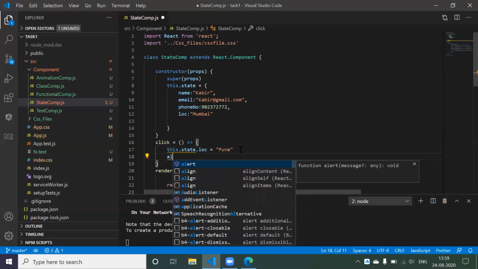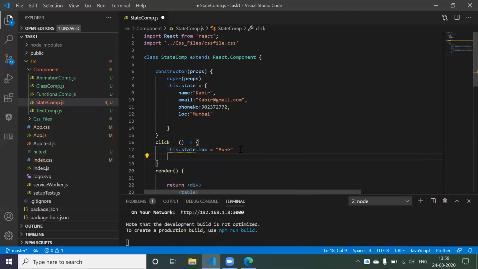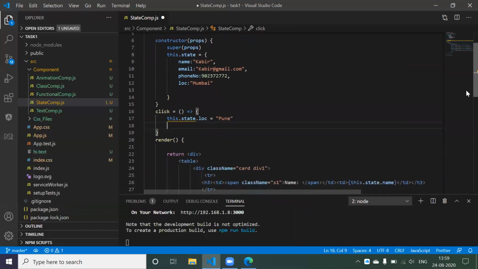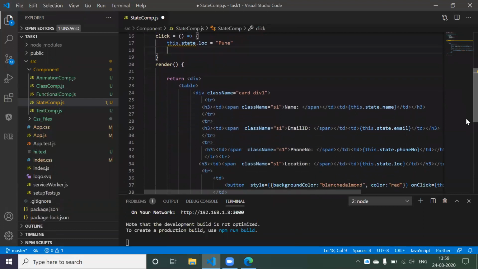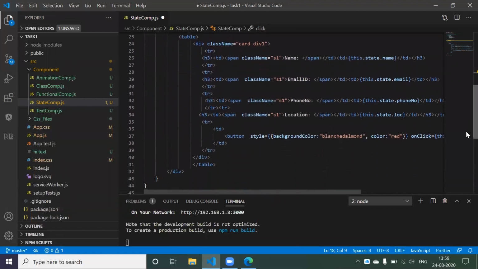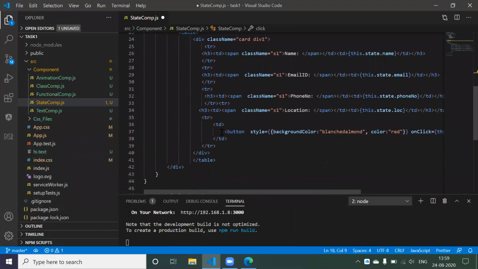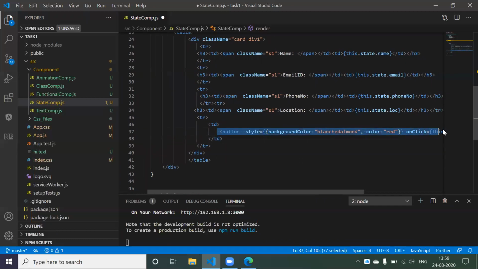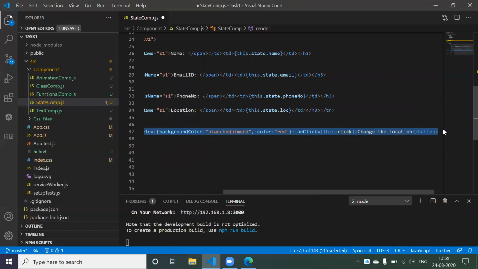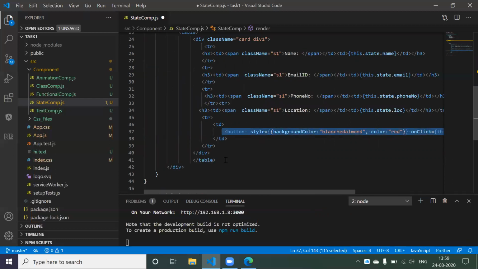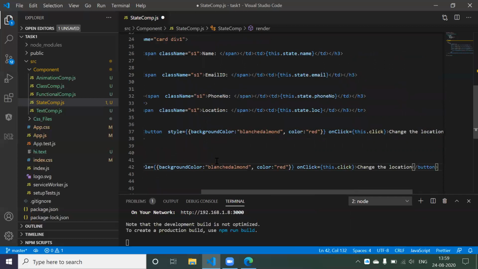So I'm going to write a console log, not here, because I need it after function execution, right? So for that purpose, just to check, I'm taking one more button. I'm creating this button outside your table, meaning outside your div.